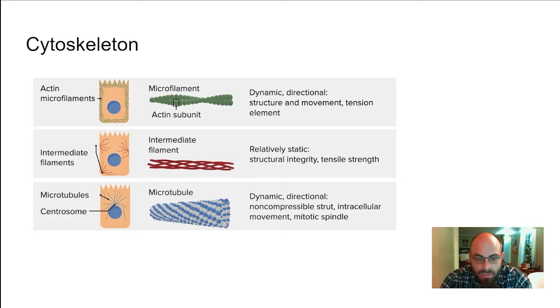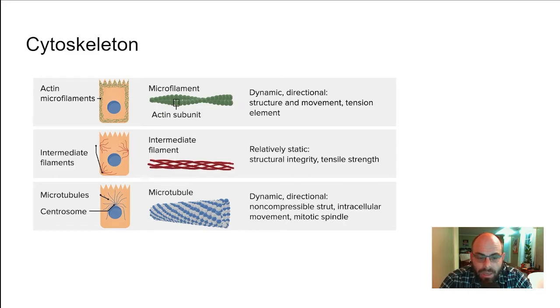Microfilaments are the next one we'll look at. These are the smallest examples of the cytoskeleton. These are actin filaments, which it says here on this particular picture, and they're important for cell shape and cell movement as well. Think muscle cells in particular, muscle contraction. This is an important part of actin filaments.